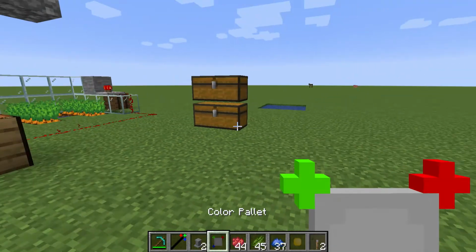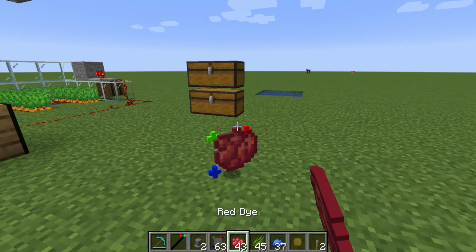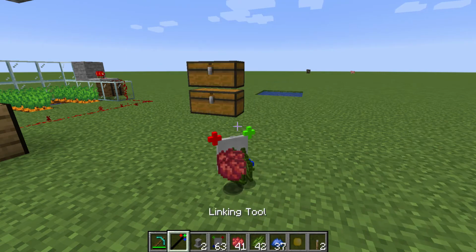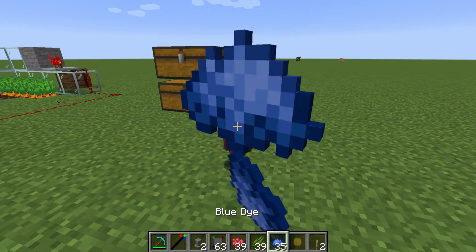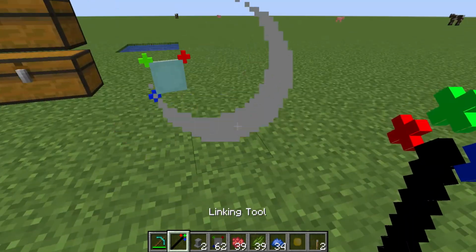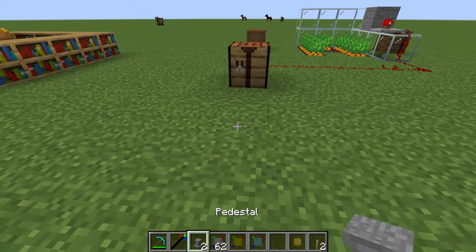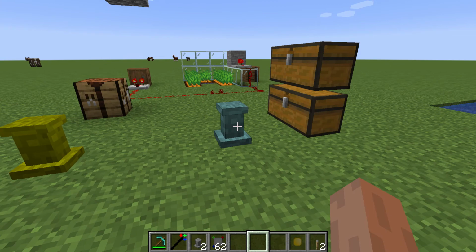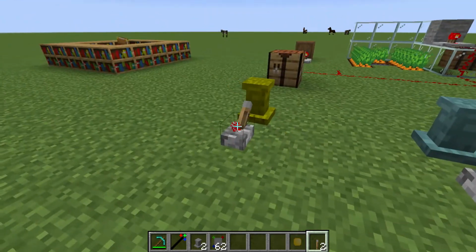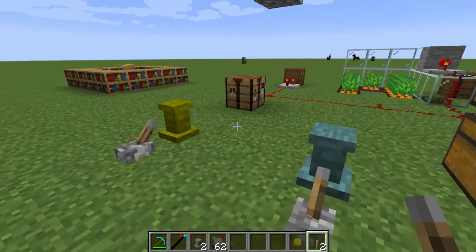Alright, because I like colors, I'm going to do some of these. Let's make a red-green. Let's make a red-green-blue. And yeah, we'll call that good. We'll take those. And pedestal. Yellow. Blue, I guess? Sky blue? Is that what that's called? I don't know. We'll put some levers on there just to stop our pedestals from doing anything without our permission.